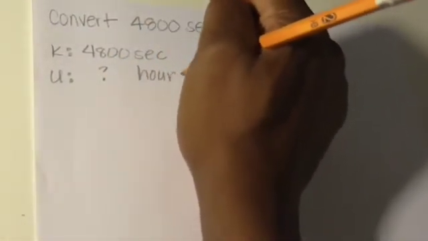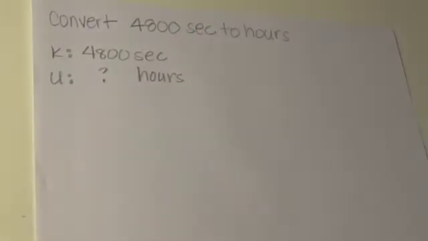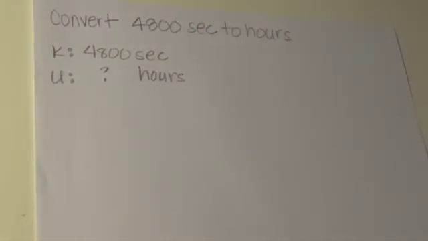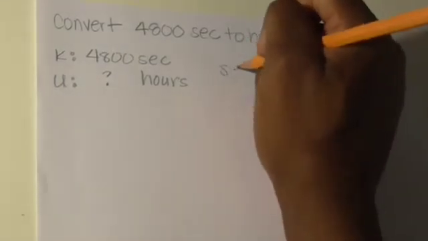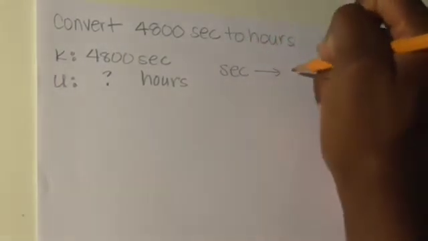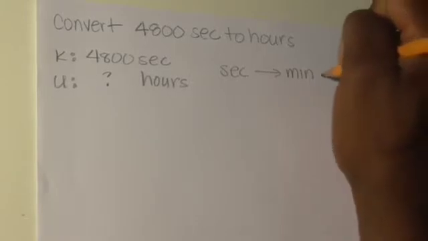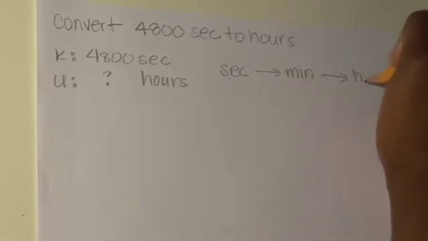Now, for most of us, we can't think of a quick conversion to get from seconds to hours. So we have to think about this. This is what I was talking about when I talk about me going home and catching the train, for instance. I usually live off the Suitland Metro, so that means that I'm going to have to take Tinleytown to Chinatown, and then from there go to Suitland. So for me, in this case of the seconds, I'm going to go from seconds to minutes, and then from minutes to hours.